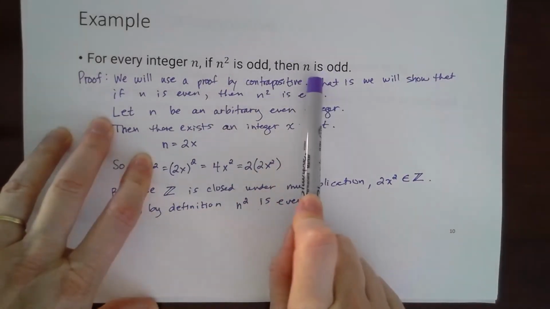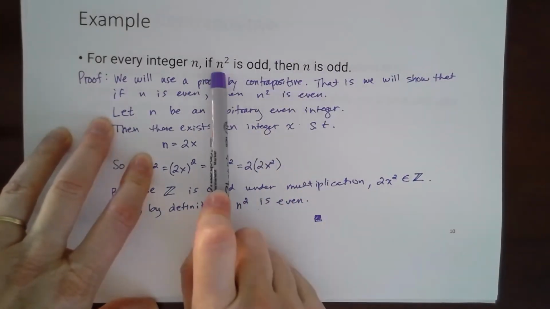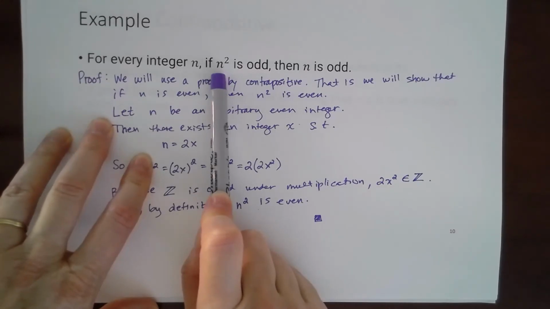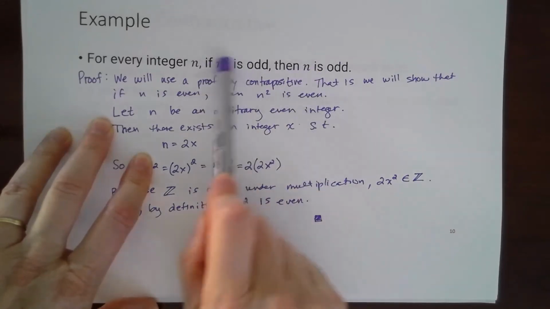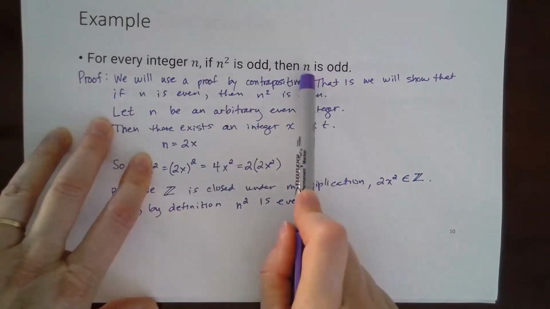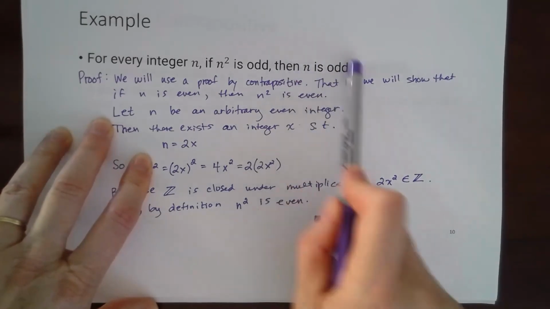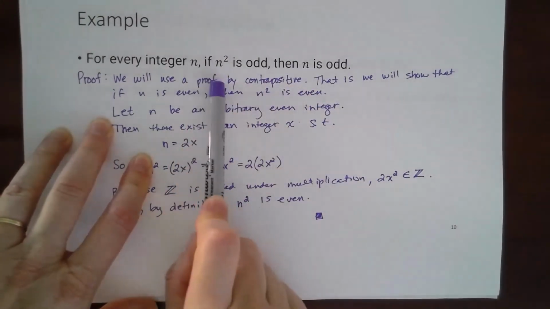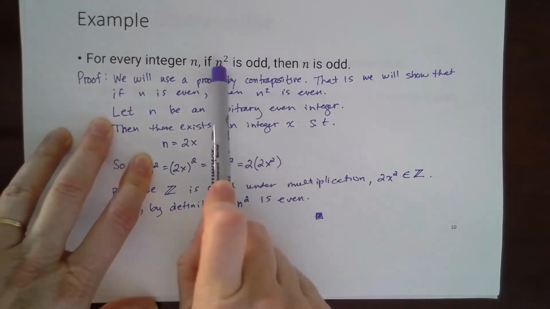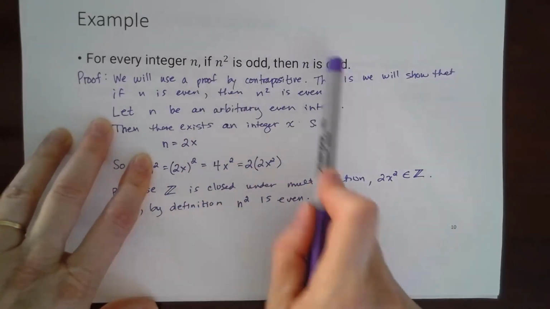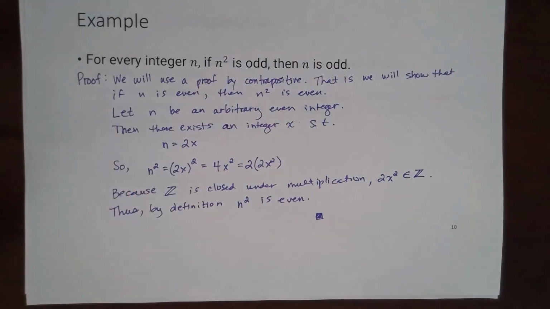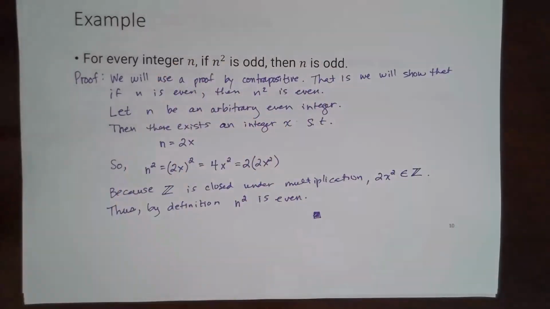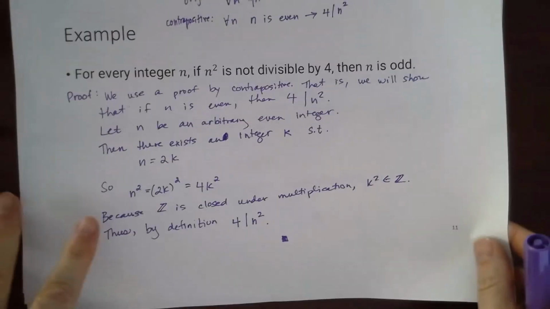Here, notice that the conclusion had something simpler than the hypothesis. So if you have an expression over here that's in terms of the conclusion, it's much easier if I know something about n to help me figure out something about n squared, because this is a simpler expression than this one. So if the conclusion seems to be a simpler statement than the hypothesis, you can switch them around. Of course, you have to negate them, but negating odd is not a hard thing to do. So that's a thing to look for.